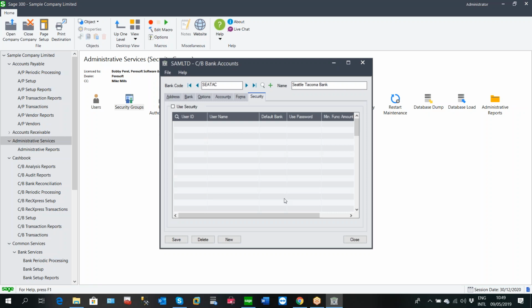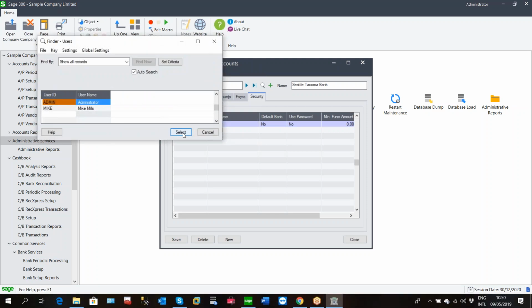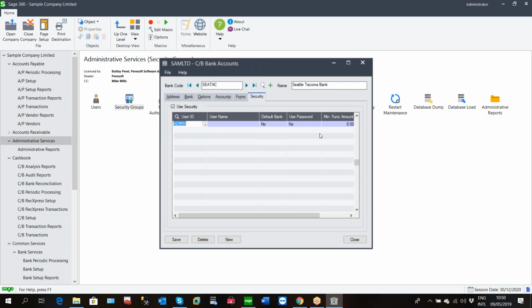Now, the way this works is if you then click on Use Security for this bank code, you then have to enter all the users that will have access to this bank code in this grid down here. So you can select your user ID, and if the user is entered in this grid here, they will then have access to the bank account.